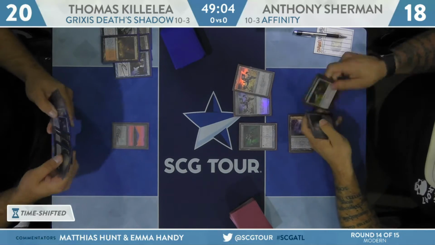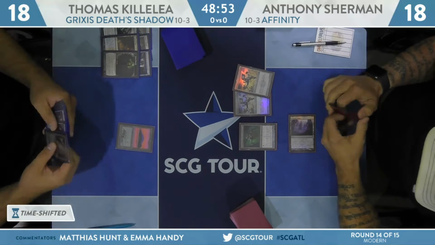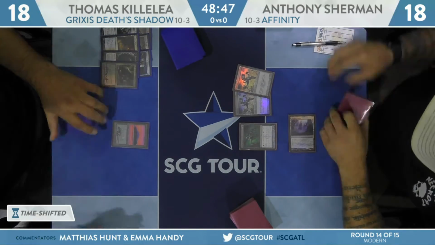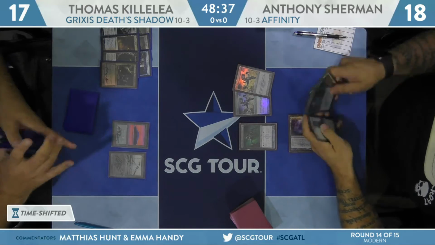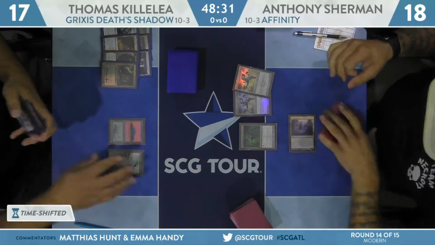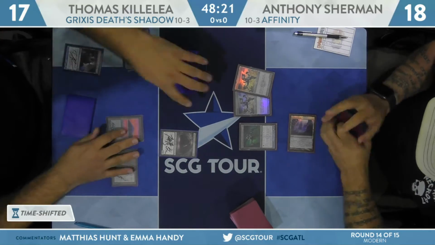And, you know, this is kind of a modern matchup that we've seen for the last couple years, and one that I always felt like Affinity had a lot of chance to win. So you're talking about OG printing Grixis Death Shadow versus foiled-out Affinity? I do like that classic modern. Nice decks. Here is turn 2 Gurmag Angler from Thomas.